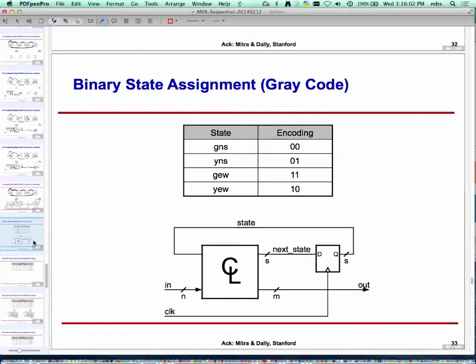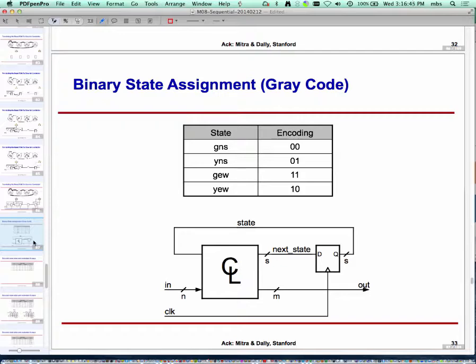But we are now using 4 flip-flops, and flip-flops can be pretty costly. So then the question becomes, and if n is large, the saving could be huge. Let's say I have 100 states, then if I do one hot coding, I need 100 flip-flops. If I do fully encoded coding, how many flip-flops do I need? Anyone? Come on. 7, right? So there's a huge difference between 7 and 100. So with a larger number of states, you might not want to do one hot coding because it could be extremely inefficient. In a small example like this, the difference is probably not going to show up much.